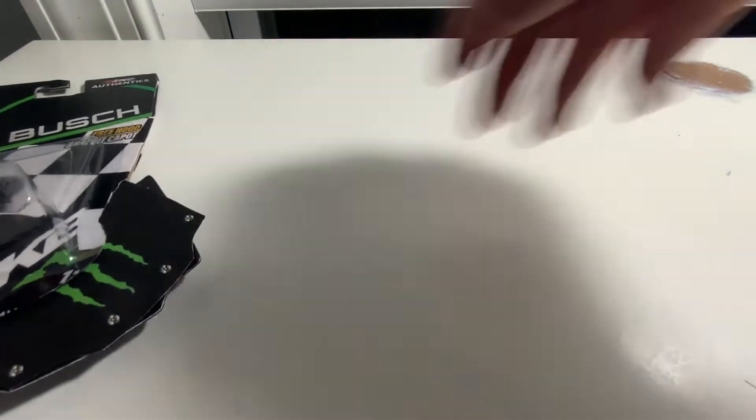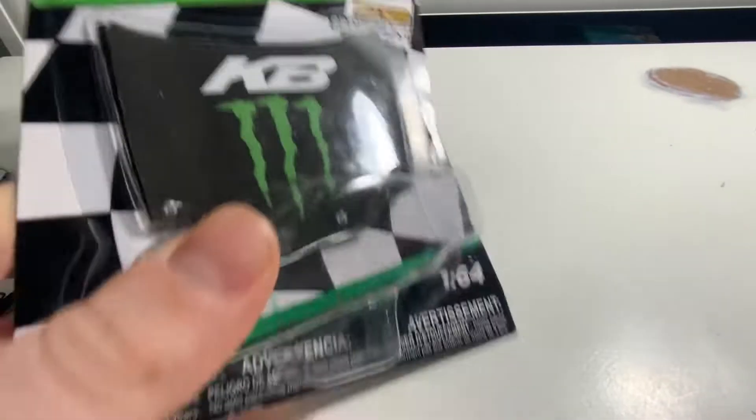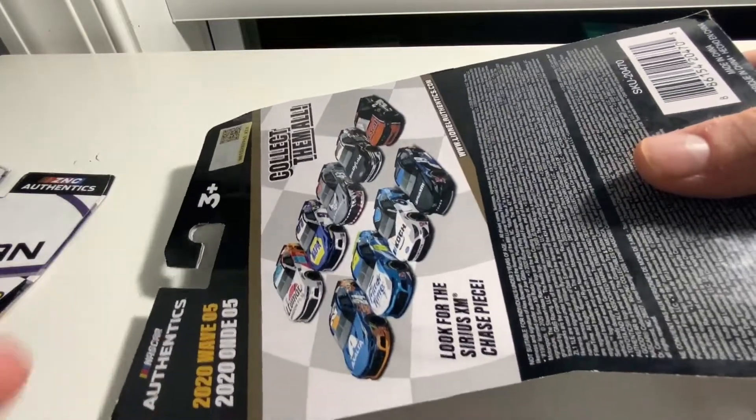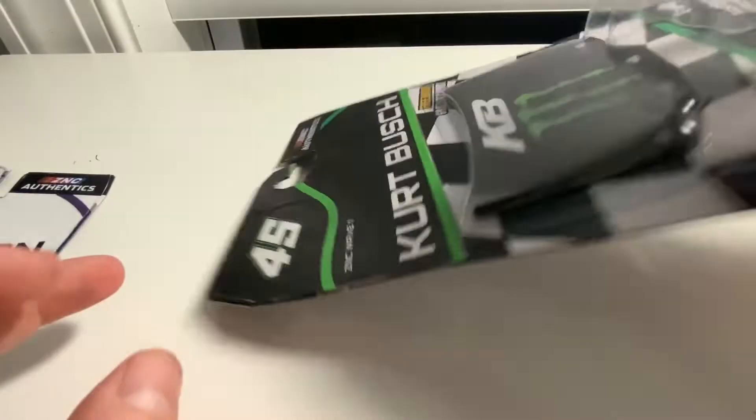As the hood falls out — we don't need to look at the hood yet, so let me put that hood back in its package for now because it wasn't supposed to come out yet. Now these are old NASCAR Authentics packagings, as you can see, because on the back it's just old NASCAR Authentics. This I believe was Eric Almirola's 2020 Smithfield, you see here.